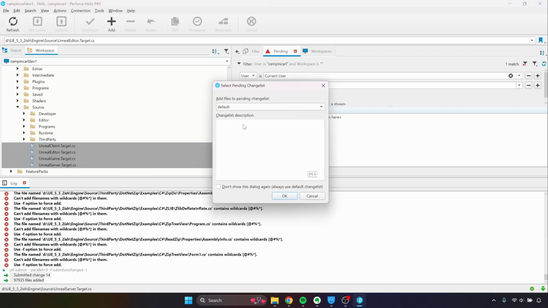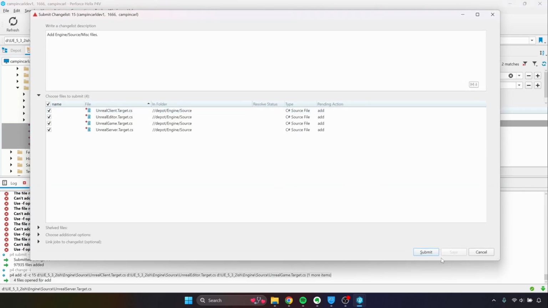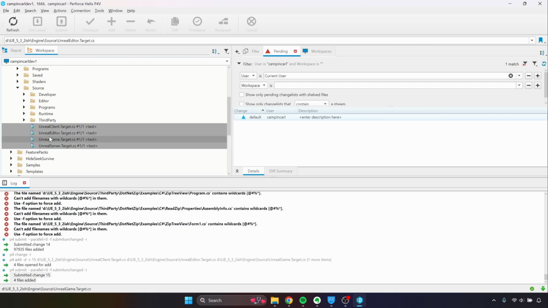So we just want to add these miscellaneous files, just those final four, the target.cs. And I just write add engine source misc files. And we can very quickly send them on their way. Alright, so the engine folder is all done. The other ones aren't nearly as bad, you have my word.